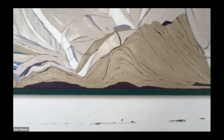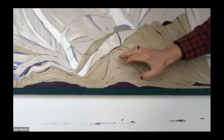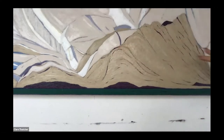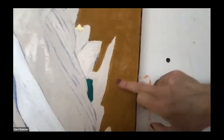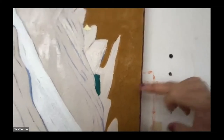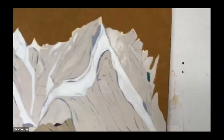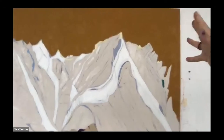But of course, there's the dilemma of how much do you show through. So I've got slithers of the pink coming through. So I was quite pleased with that. So also, I'd like to show you the surface of this, the yellow ochre, the possibilities of that yellow ochre that I've just made up. And I don't know if you can see, it's quite a coarse, rough surface, which is great. But this is probably three layers of that yellow ochre, maybe four. So I layer it up until I've got the look, the feel that I'm trying to achieve.